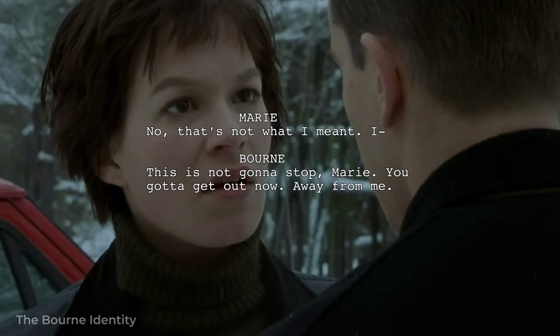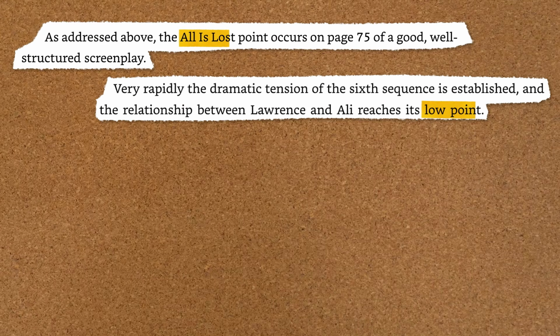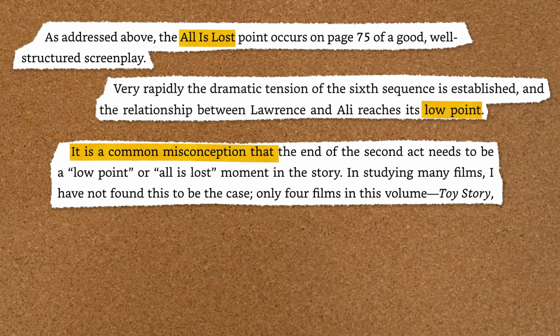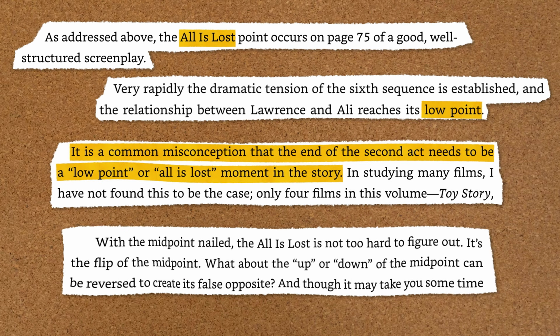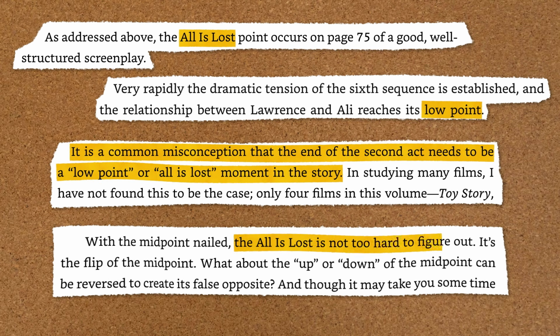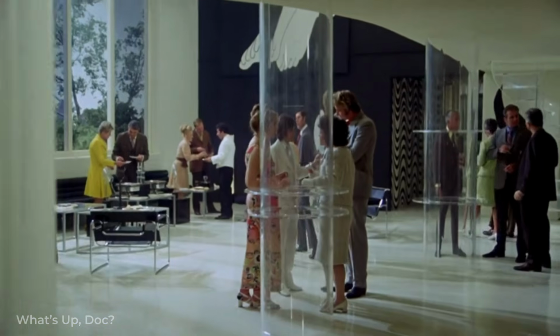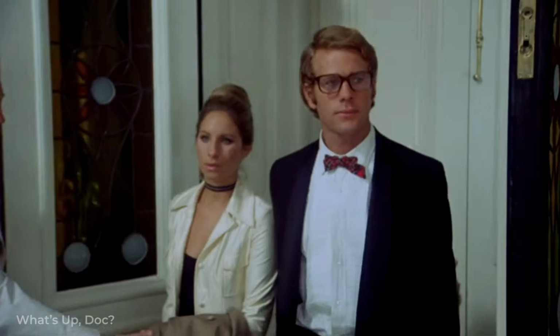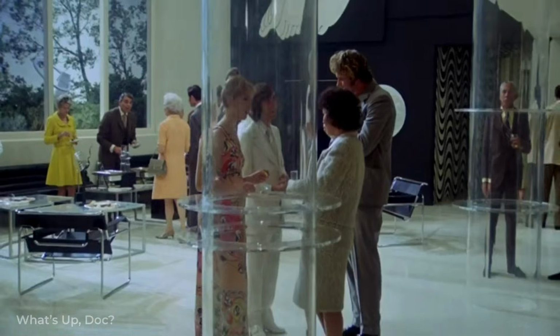Away from me. Or do they? While Save the Cat and the sequence approach still mention a low point, they're open to the idea that you don't really need one. But Save the Cat gets more specific, claiming this low point can alternatively be a false high. But I found that even the examples given, like Howard Bannister winning the grant he's been after the whole story in What's Up, Doc?